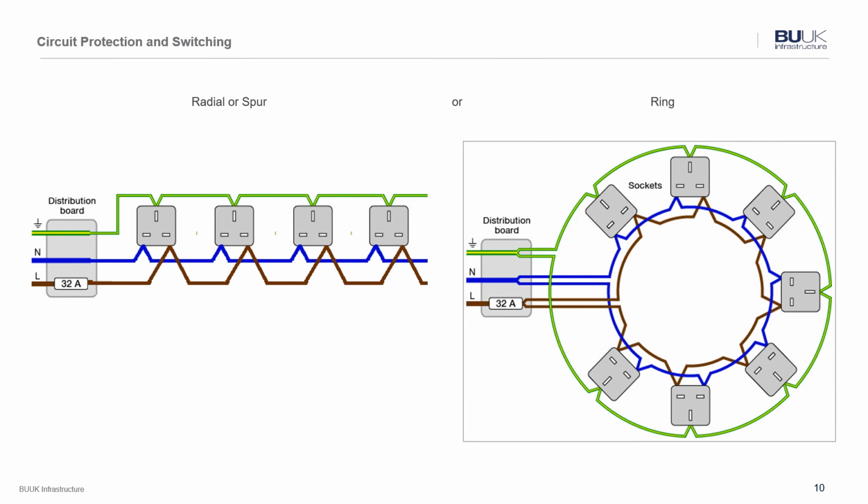Next thing to look at is two concepts related to the way that our networks can be connected up. As you can see on the screen now, you've got two real setups. The first one is the radial or spur setup, and the second one on the right is the ring. In the radial or spur setup, effectively each part of the network that's connected to it, so although it shows as plugs, we could equally look at this as being individual properties, is now connected one after the other to the live, the neutral and the earth conductors.